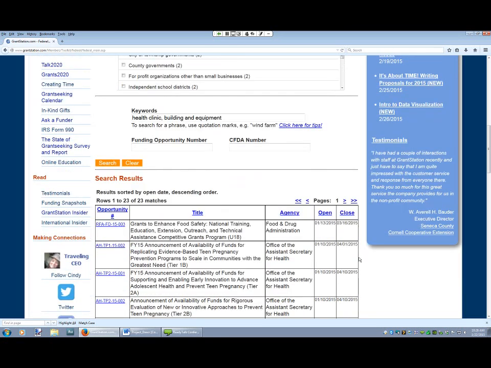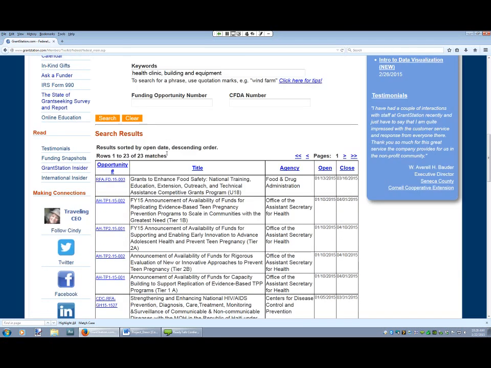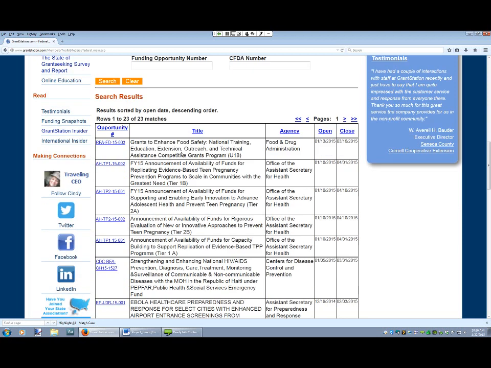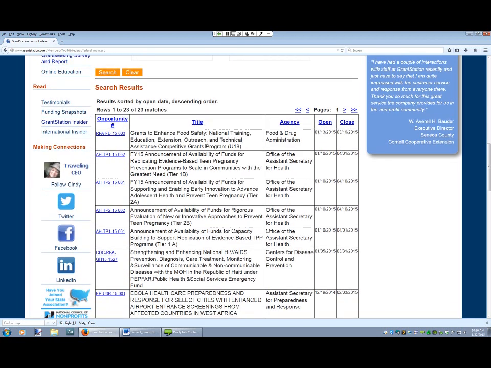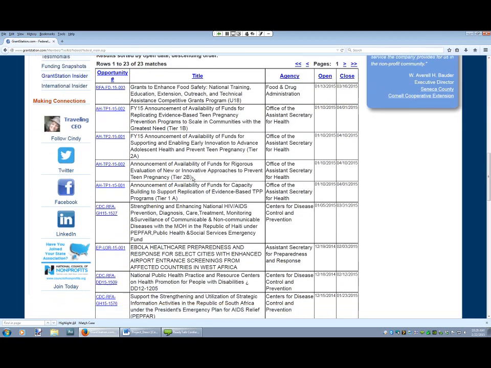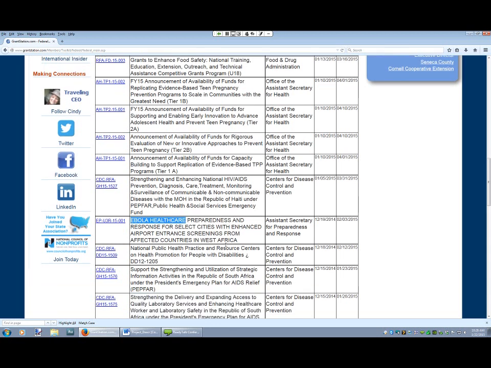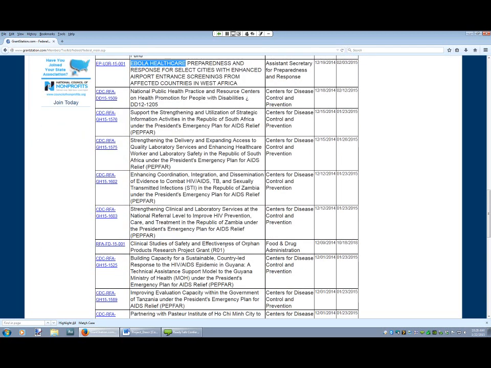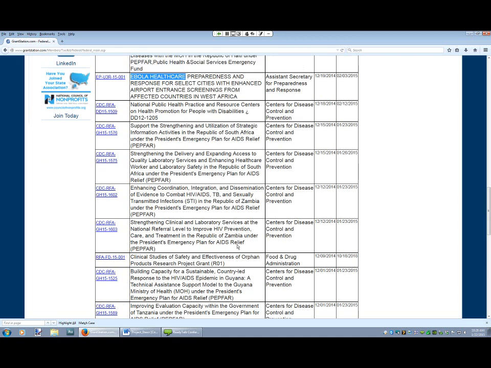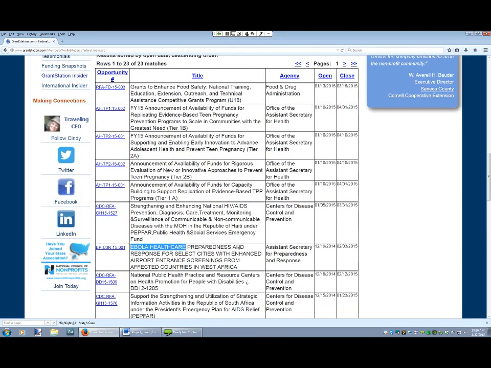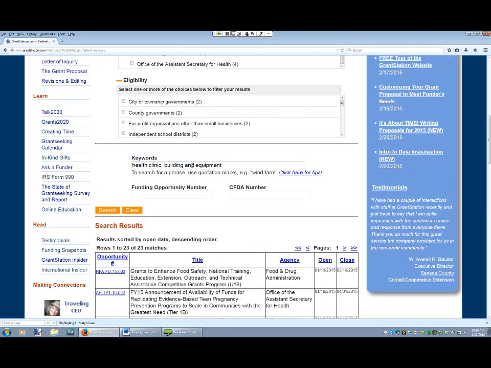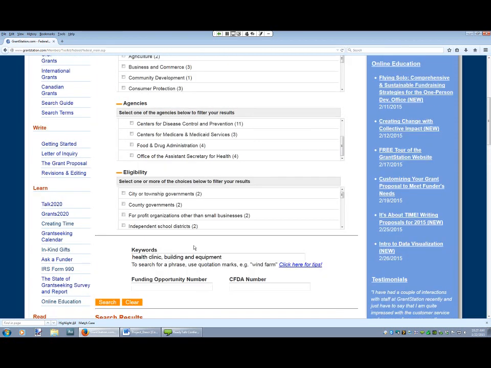This is very doable. We can go through these, a quick review, looking through them, seeing if any of them match our specific needs. And just looking through here, since we're not focusing on, for instance, innovative approaches to prevent teen pregnancy, which is something here, nor something dealing with Ebola healthcare, this isn't something that's going to quite appeal to us. So what we've just done in less than 5 minutes is we've done our federal research for our specific need. And we can easily do more research by adding in more specific keywords or choosing specific eligibility or looking in specific agencies as well.